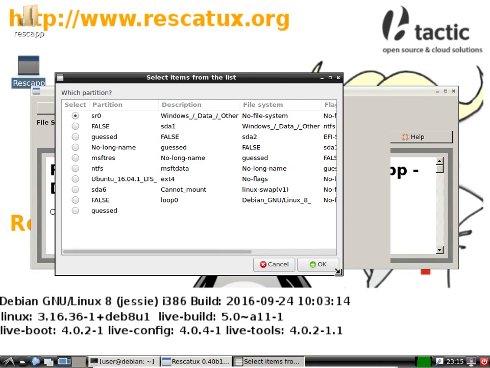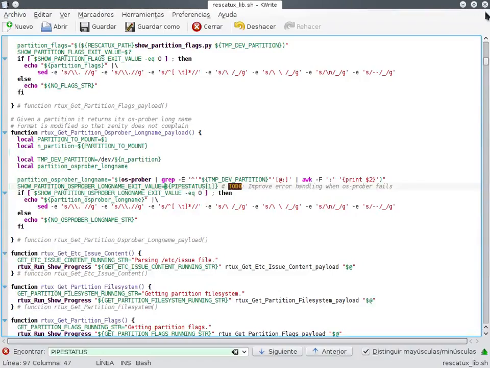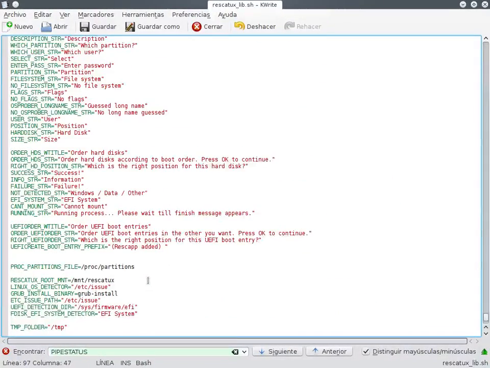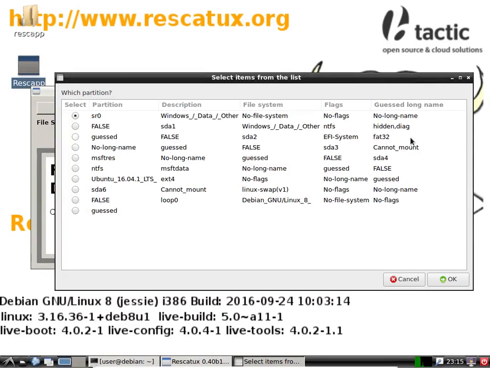Now we should do this wider. So no long name was guessed. Okay, let me see, one second. Wasn't I had written "no long name guest" or something like that? Okay, it has been cut somewhere. I guess it's okay.